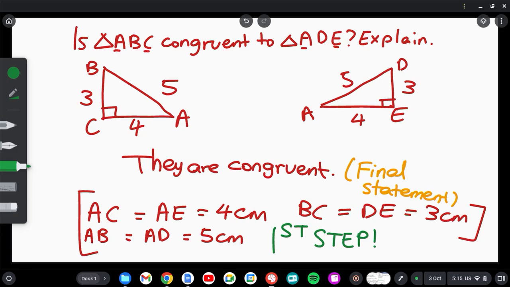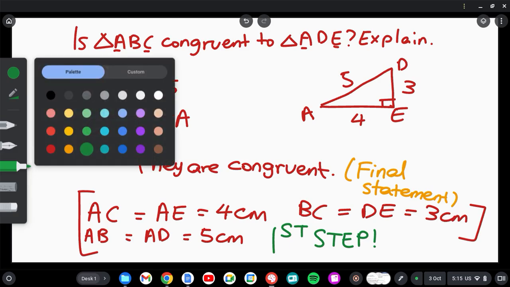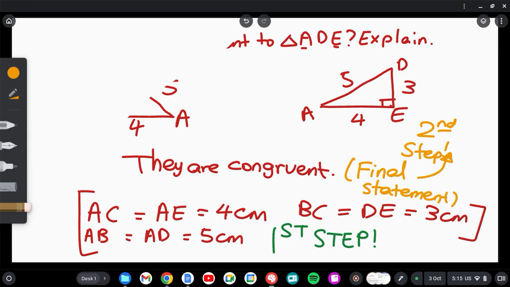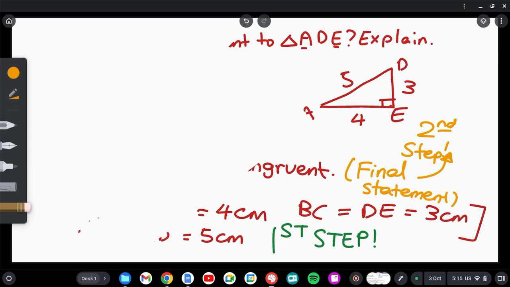The one in the bracket is the first step, after which you will write this. This is your second step. No issues. Good. Similarity is about the same, so I won't cover it because of time.